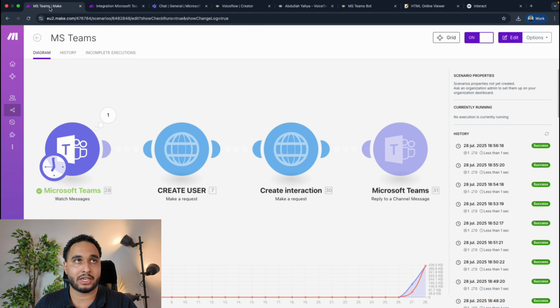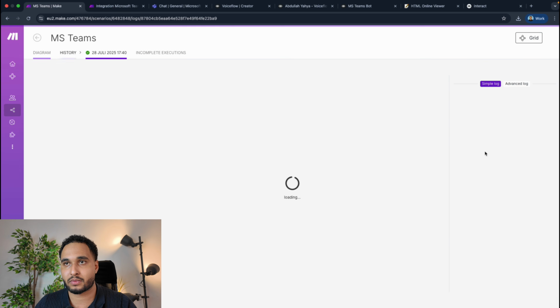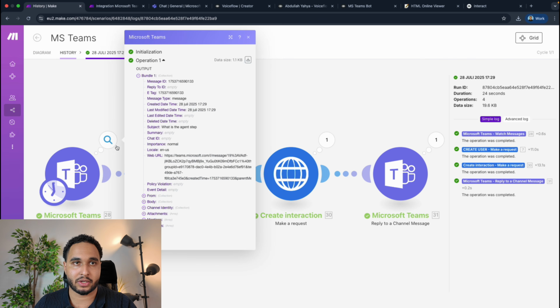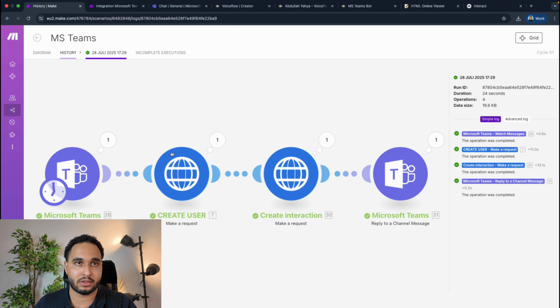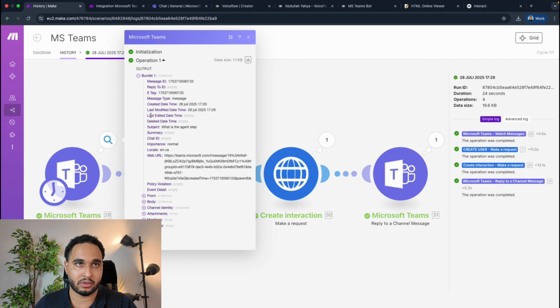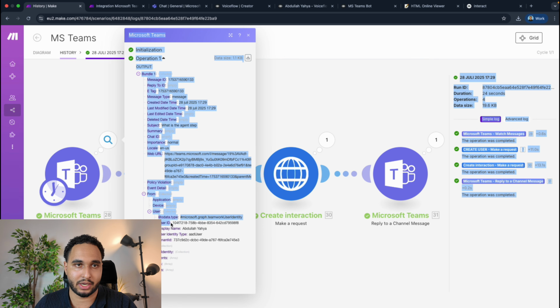So let me show you an actual scenario. So let's go back to just now. This one. So you can see here we received a question, and remember we need the user ID over here. So over here, if you go to from user, you will see the user ID, and this is the unique identifier of our user.